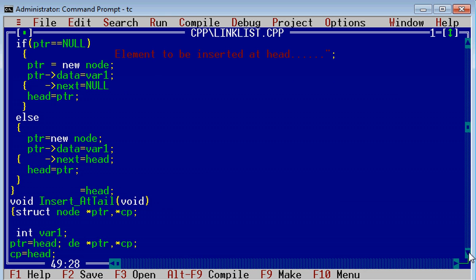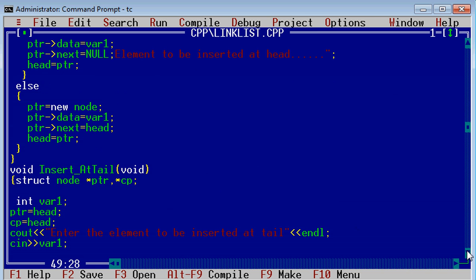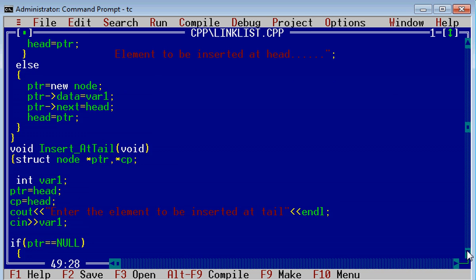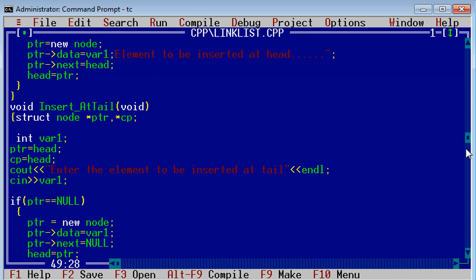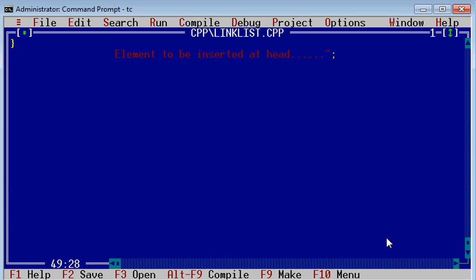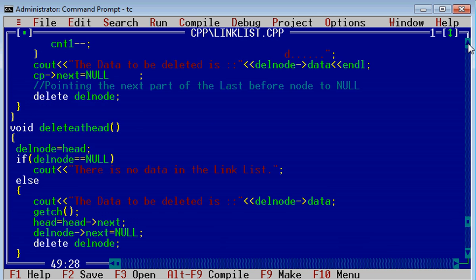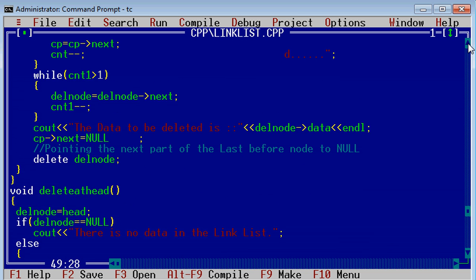This is insertion at tail. This is the whole program. Now I will execute the program.